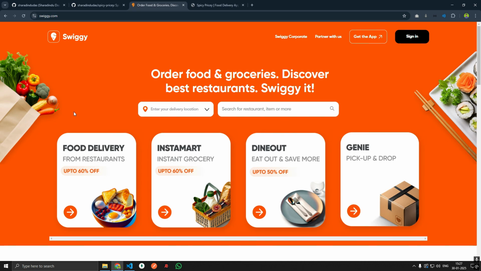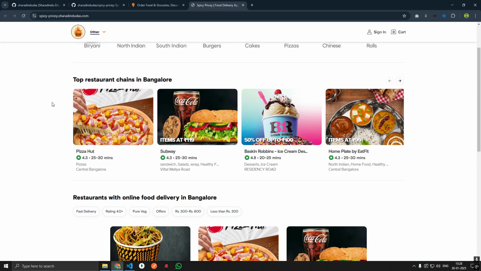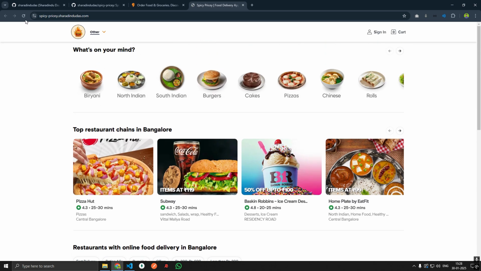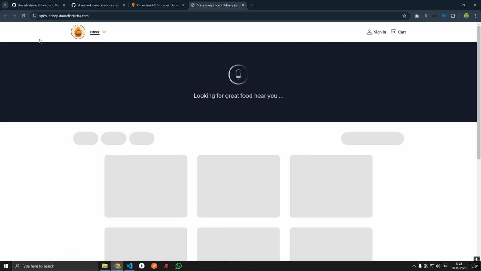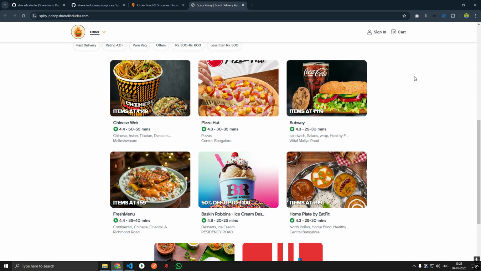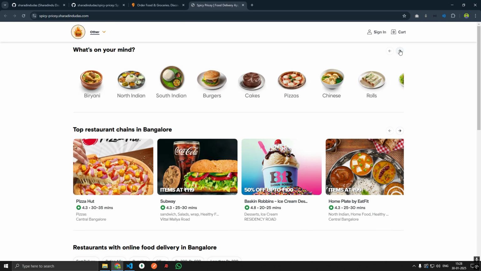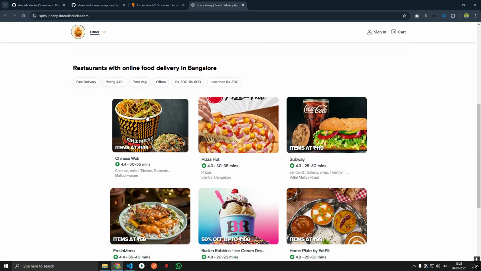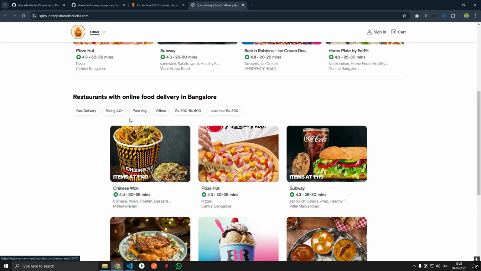So yes, this is a guide to how to use the APIs properly, as I myself have used the API and made a Swiggy-type project. I've used Swiggy's API, it is deployed on production itself, and everything is working. I have all the restaurants here.